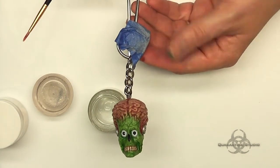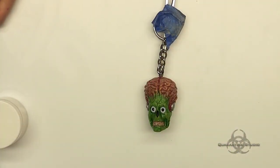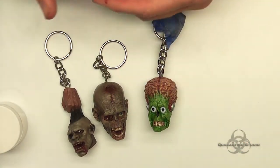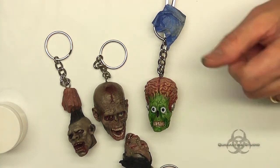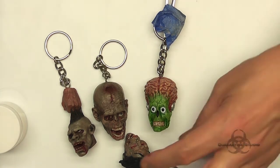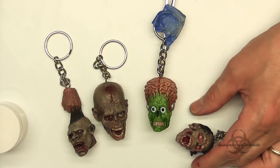You have a nice little keychain here. Let me get this out of the way. You can see we've got some of the other ones here. They're a lot of fun to paint, really quick and easy here. I've been sitting here maybe an hour and a half, really, if that. And a lot of that was waiting for paint to dry and other little things. So it doesn't take very long to do these little guys. They're a lot of fun, really easy to do.